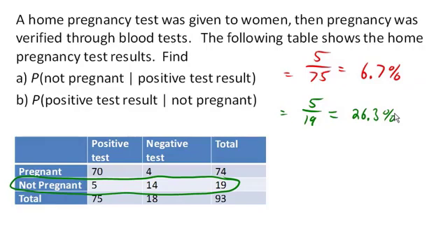So even though this test has a 26% false positive rate, that means 26% of the time it will tell somebody who's not pregnant that they're pregnant, that is not the same probability as whether or not you're actually pregnant once you have a positive test result. Now, admittedly, this data is made up, but this basic idea does hold true for pretty much all tests of disease, and it all depends upon the incidence rate, how likely it is that you actually have either the disease or, in this case, the likelihood of being pregnant.